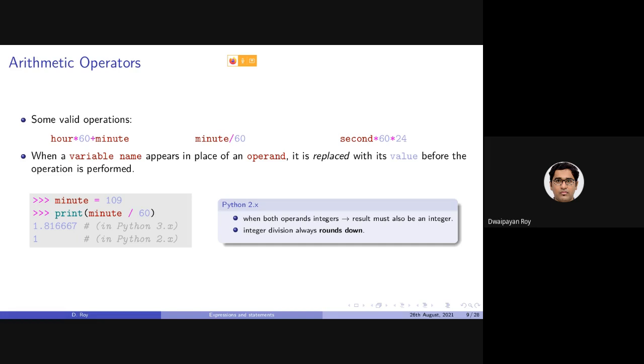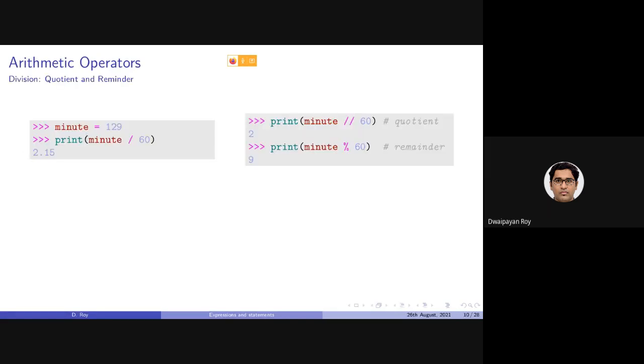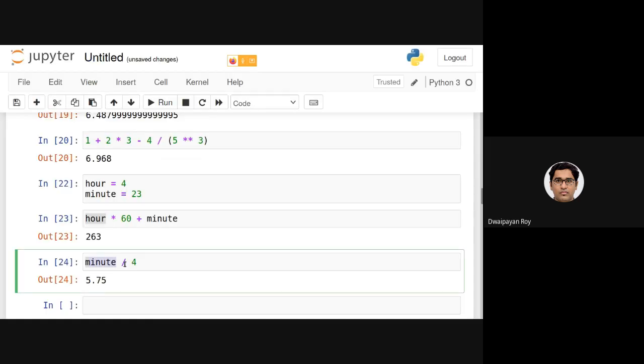Although, I just mentioned this because in case some of you had some Python knowledge and had used Python 2, this is to just give you the update that is available in Python 3. Now, as we have seen here, minute divided by 4, we are getting the exact result.